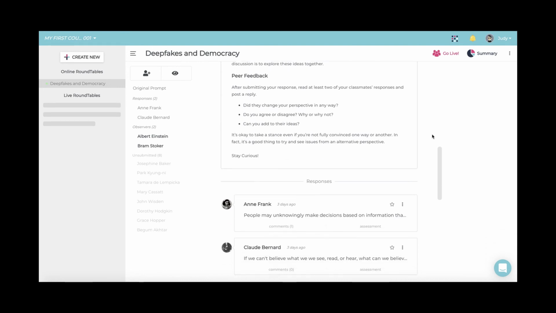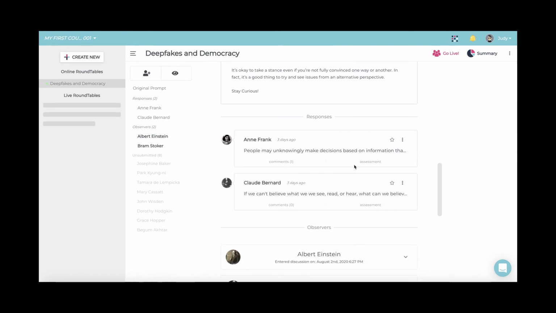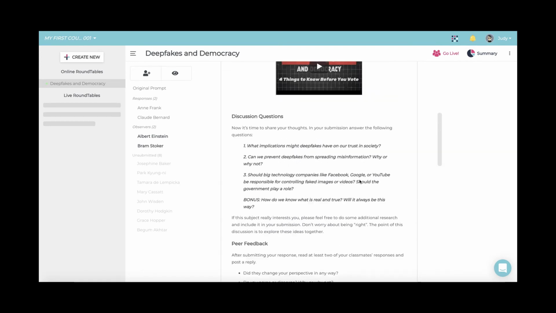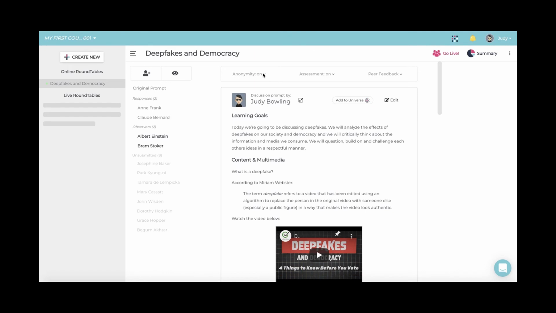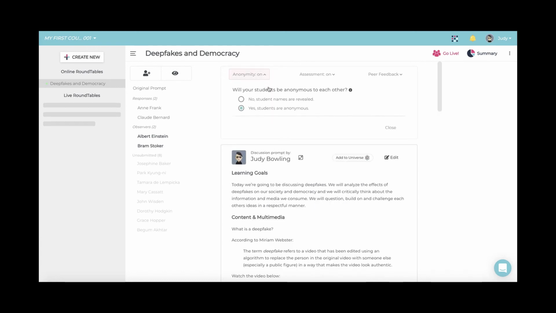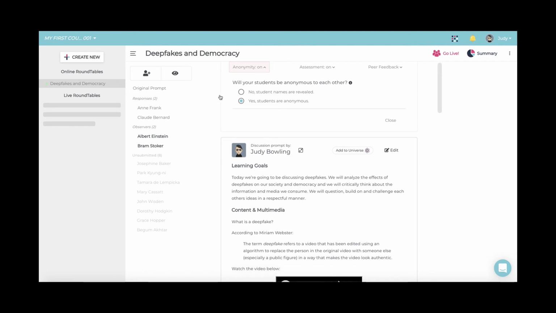And so some nice things you'll notice, it says Anne Frank, Claude Bernard, Albert Einstein. So there's a feature in here that you can have kids, when they log in with either their Microsoft account or Google, that by default, it gives everybody a secret identity, which can be really powerful for kids who might feel unsure of themselves. They might feel more brave if it's not connected to their own identity. But you can choose to have their names revealed as well too. So that's a really nice feature. And if kids wanted to comment on it, they can do so, and they can leave a comment on each other and then send it.